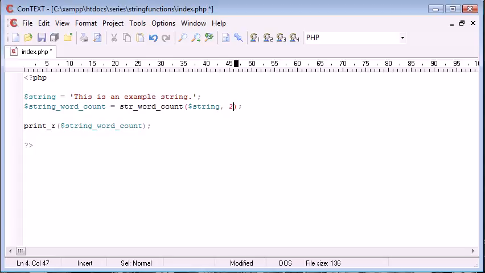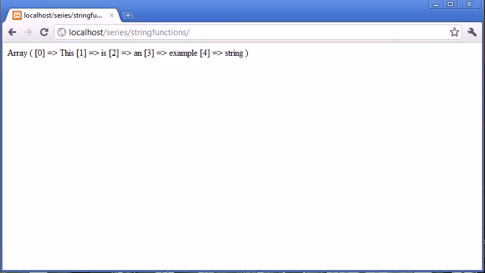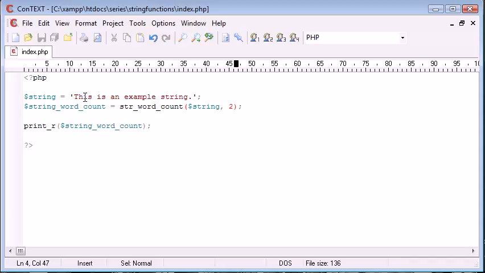Now if we use the argument 2, this is going to return an associative array. Now as you can see here, each key is as normal, we start at 0 and we're ending at 4. What this will now do is the key will equal the position. It will have the position of where each word starts, and then the value of each key will be the word itself.